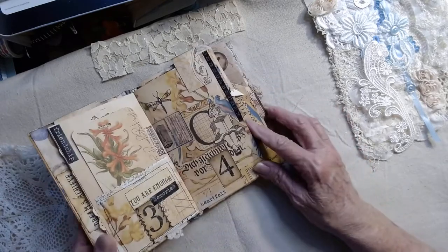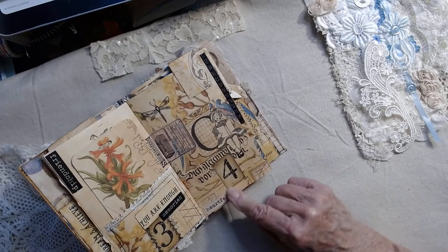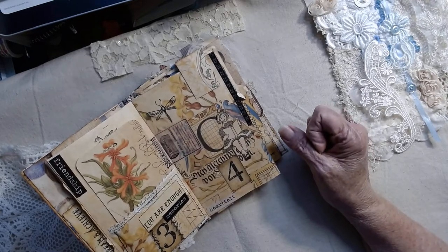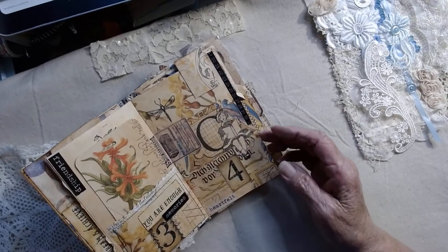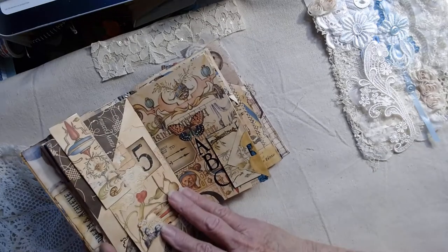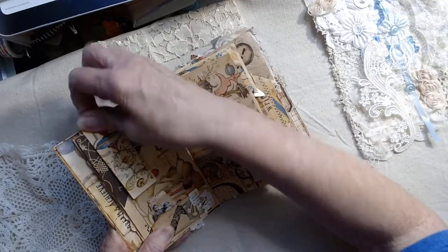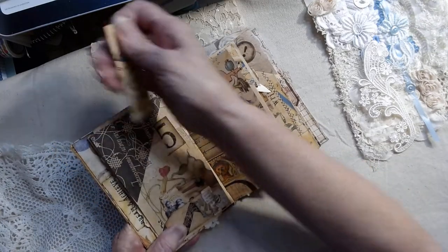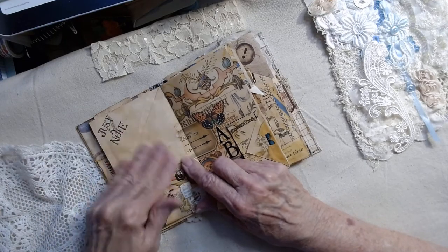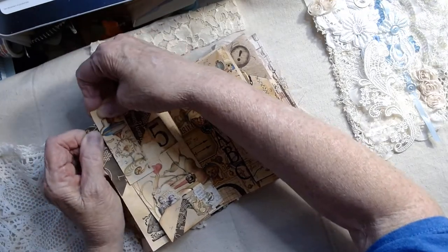Here's our next page — letter C — and we're going to have a little girl reading a book. Heartfelt stamp on it, and a washi tape extended over into here, and a strip of washi tape with numbers. Open that up and I did a hidden paper clip on this one. Then you can open this up and I stamped a note onto here to give you extra writing range.